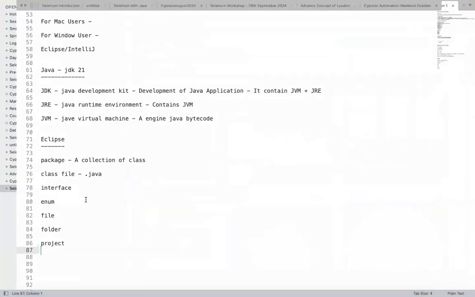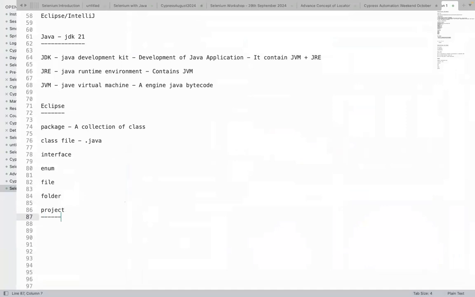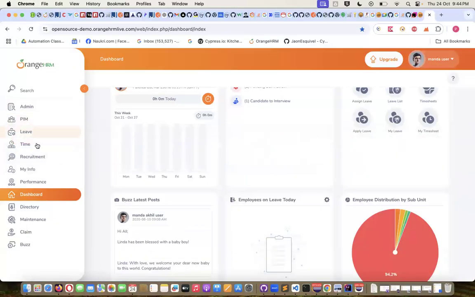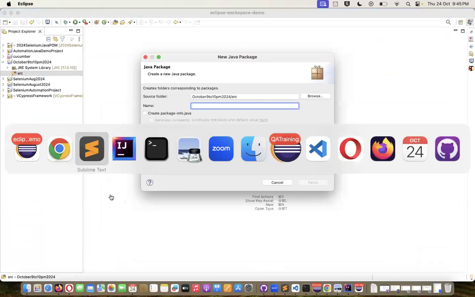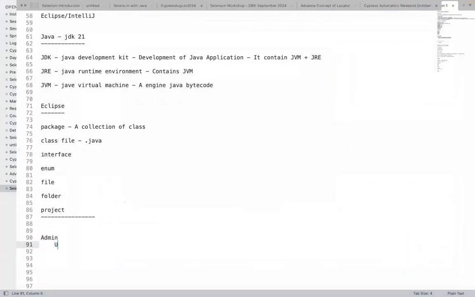Under admin, when you go to this website, everyone can see that we have user management, jobs, organization, qualification. At a high level, I'm giving an example, guys. This is a real time example, just to show how the packages are maintained.